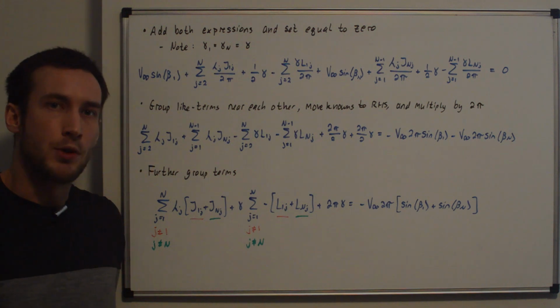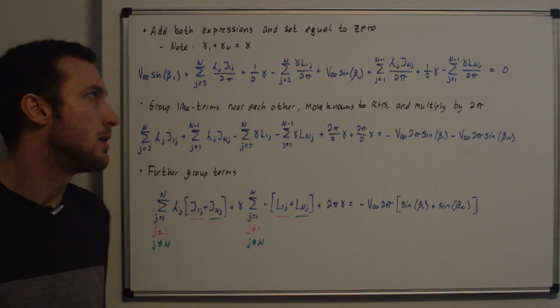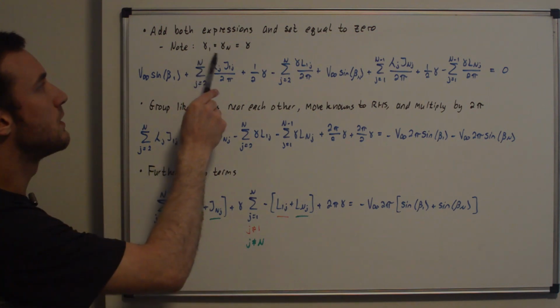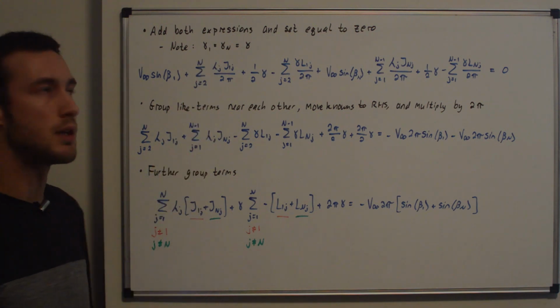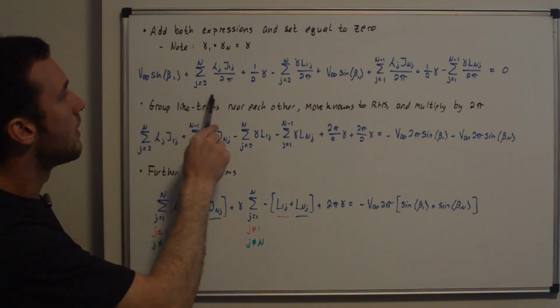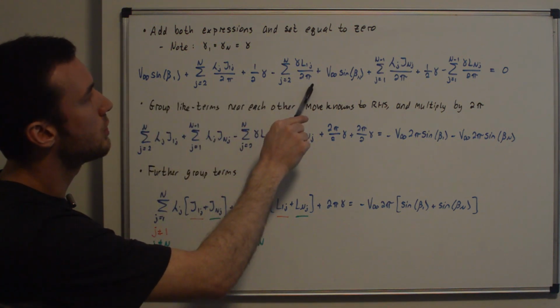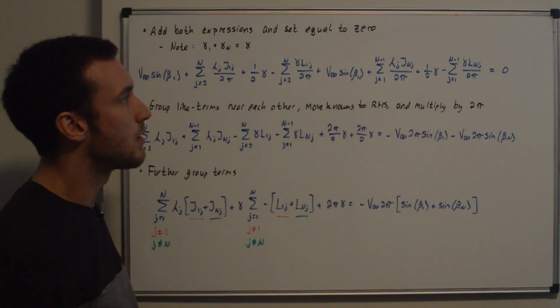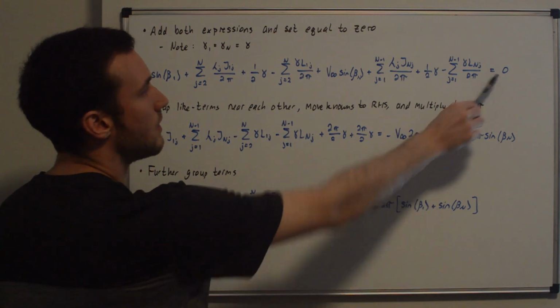Now we're just going to add both expressions from the previous whiteboard, and we're going to set it equal to 0, and that will be our Kutta condition equation. Also note that gamma 1 is equal to gamma n is equal to just gamma because it's constant over the entire airfoil. So here we have the first panel equation, VT1, and then here we have the last panel equation, VTn, and that's equal to 0.